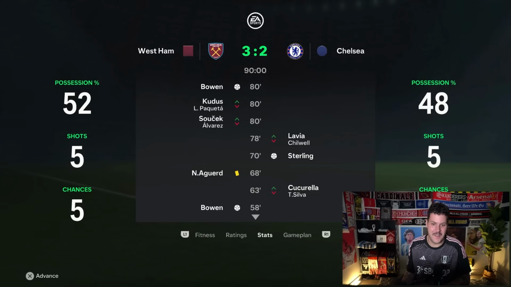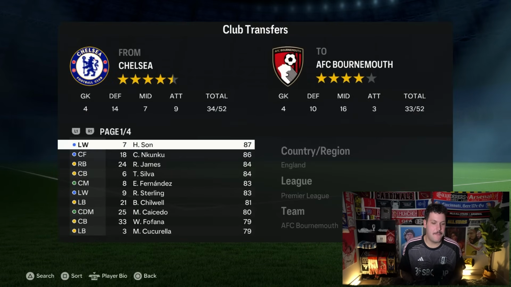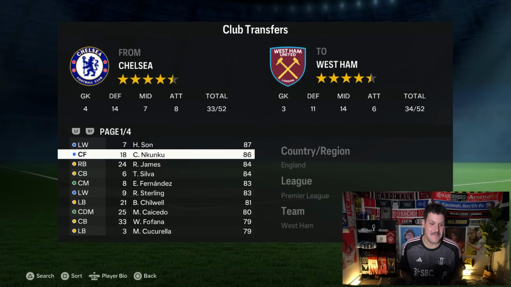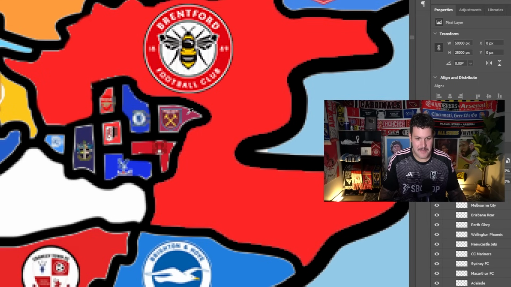Whoa, Chelsea are gone. If I saw this result in real life, would I be surprised? Nah, not at all. But am I surprised seeing it here in EAFC? I am. That is now Heung-min Son and Nkunku heading to West Ham. This episode continues to blow the door open.